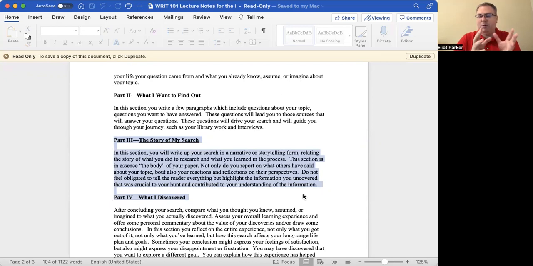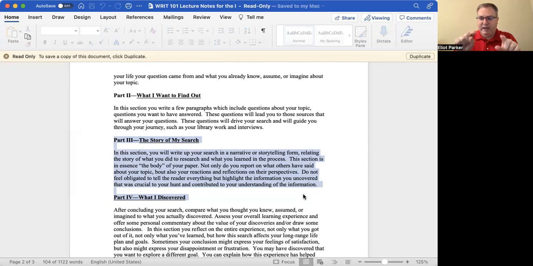As I was reading, I came across an article titled blah, blah, blah, written by blah, blah, blah, published in and on this date, and it was concerning these issues of texting and driving. And so you'll write about what you learned once you got into that source. What did you learn about texting and driving? What were some statistics, facts, concepts, ideas that you learned from that process?